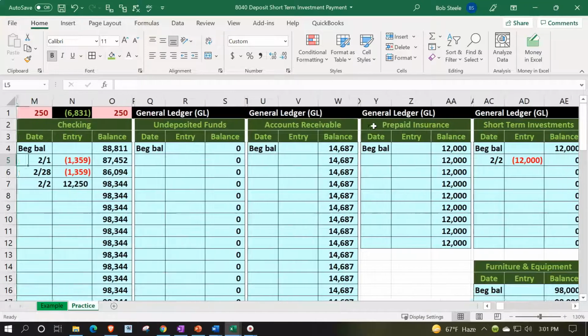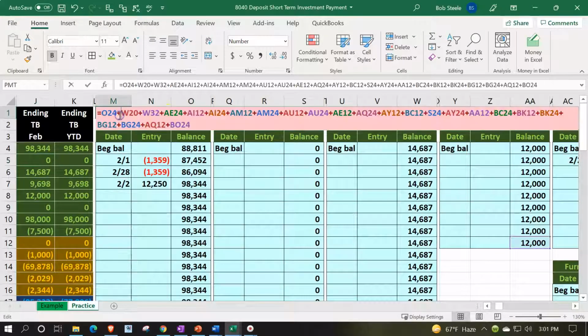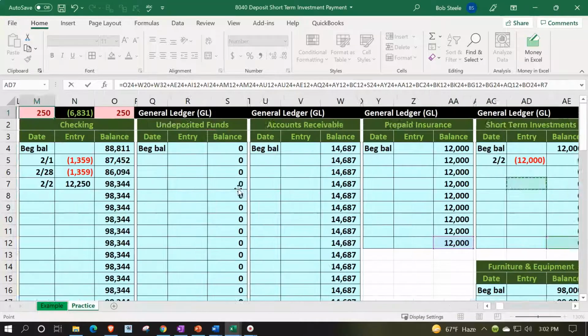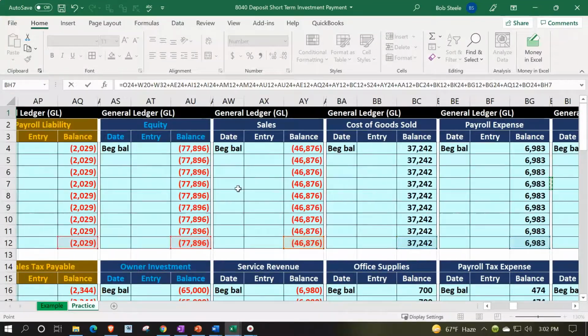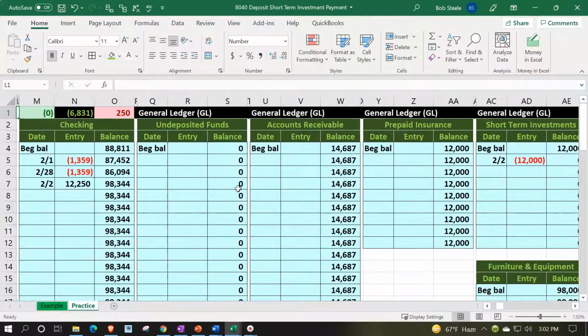Then we need to add that to our check figures to check it, because it's not in our check figures yet. So I'm going to add it to these two check figures. 250, double clicking on it, going to the end of it, plus picking that one up in my check figure to check it out. Make sure everything checks out the way it's supposed to, giving it a double check. There's the 250, back in balance there.